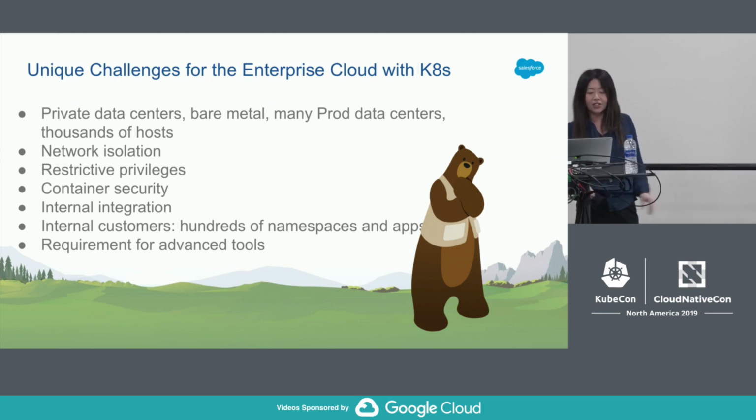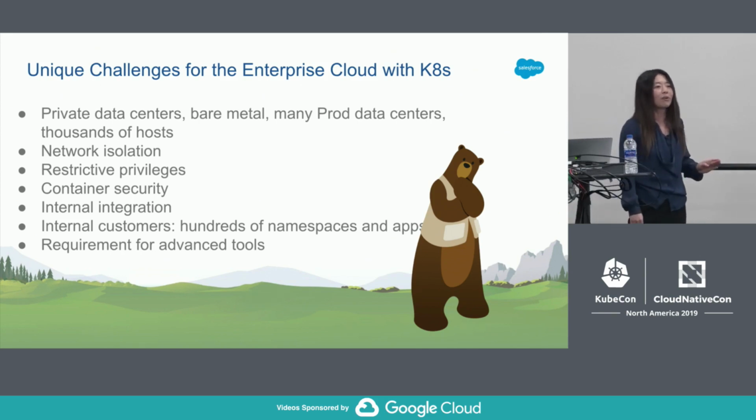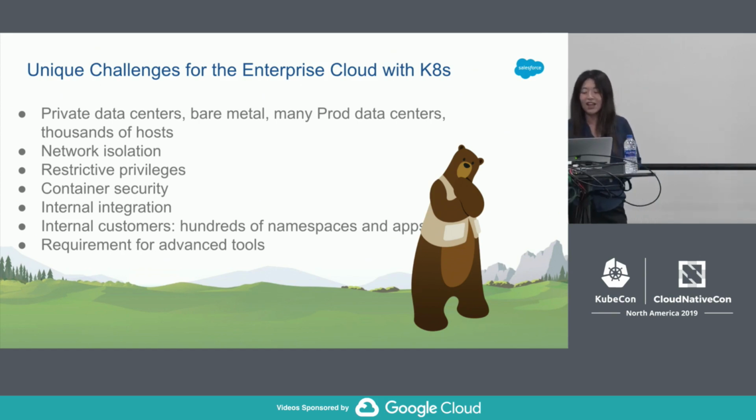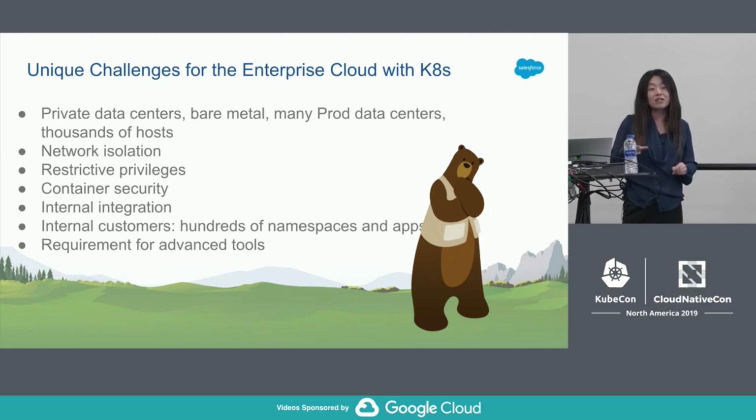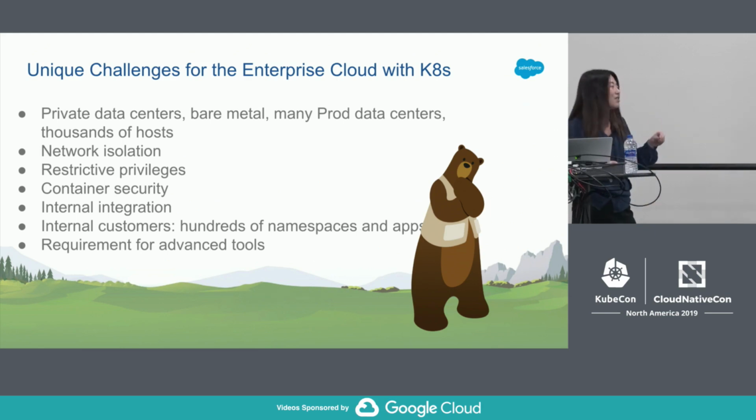So the last challenge I want to talk about is the requirement for advanced tools. When we first started to use Kubernetes in 2015, there were not a lot of advanced tools. I'm sure a lot of you know that. Which means we have to develop our internal tools in order to satisfy the needs of, for example, multiple production data centers and the scale we're running at.